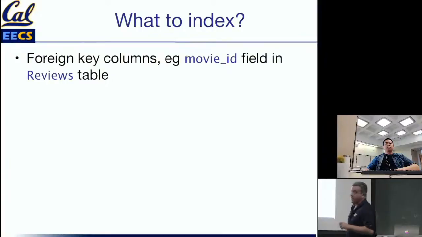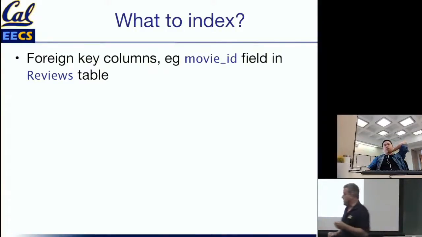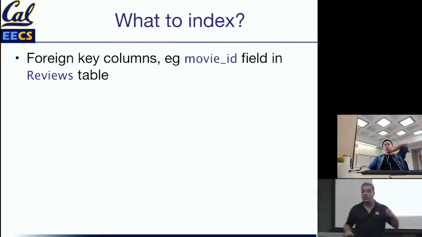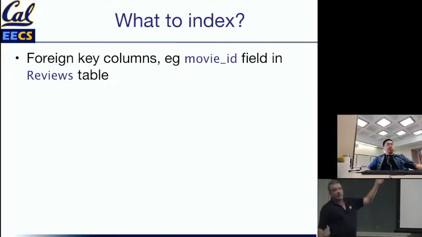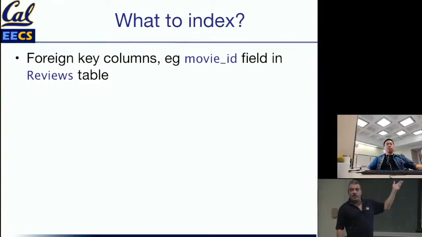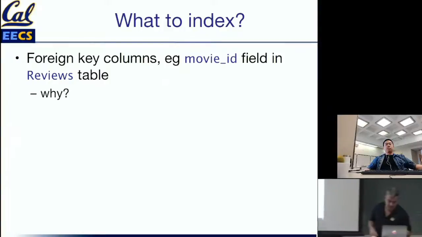Well, the foreign key columns, and this is probably the most important one that is most easily missed. For example, in our running example where you have reviews, and the reviews table has a column called movie ID, presumably the reason that's there is you want to be able to say something like, find me all of the reviews that correspond to this movie. But if you don't have an index on that column, then again, you're talking about a table scan. So basically, anything that is a foreign key, if you plan to ever traverse the association, and you probably do, otherwise, why would there be a foreign key? Basically, always index a foreign key column. Because if you don't, then trying to traverse the association guarantees you'll do a table scan.